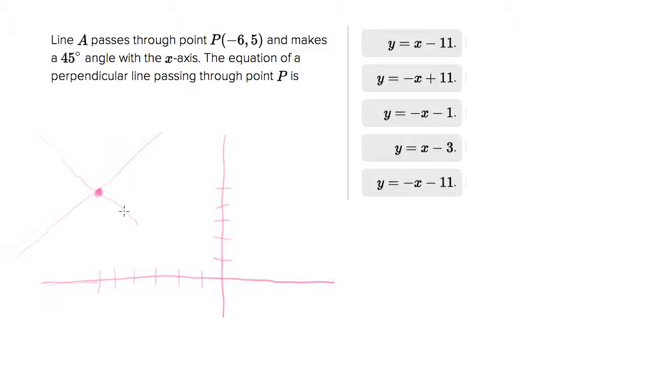And the good news is that, so you might be thinking, oh crap, there's four lines we have to keep track of now. There's the two possible lines here and then each one of those has a perpendicular line to it. That would be four lines.